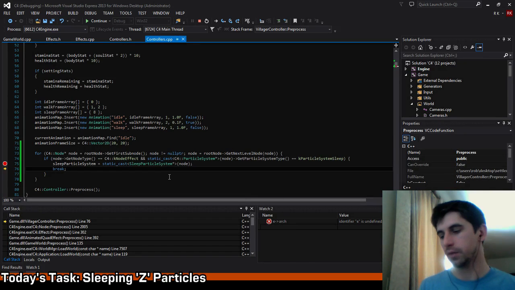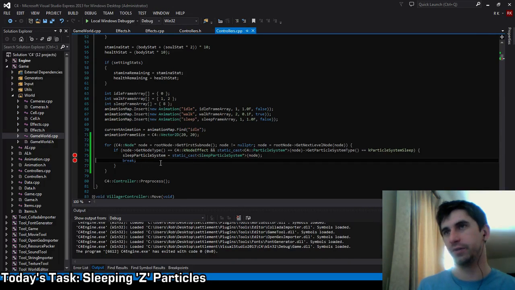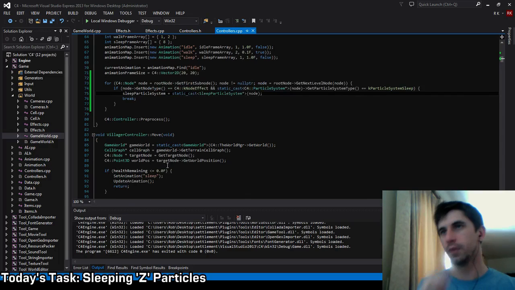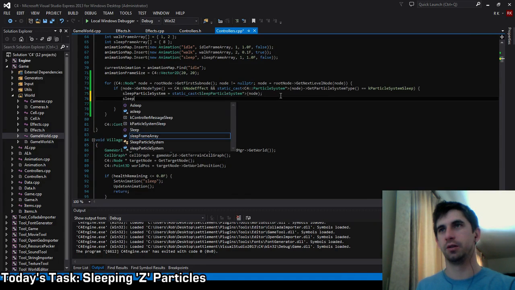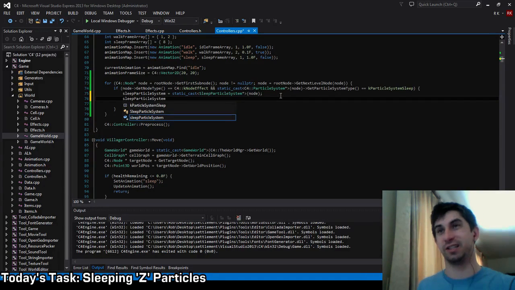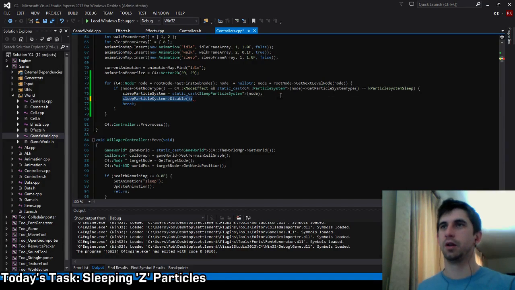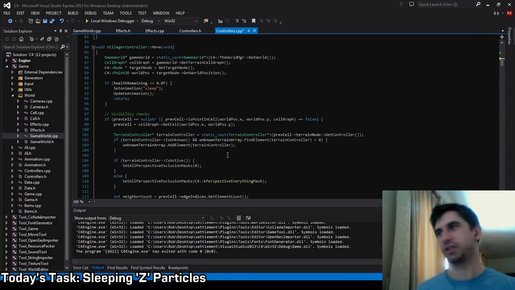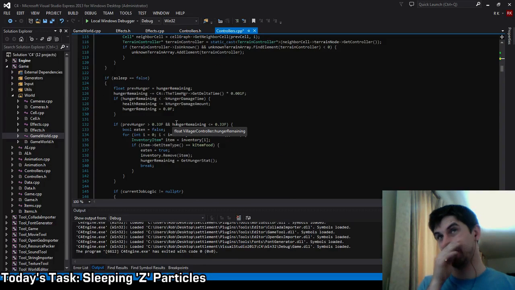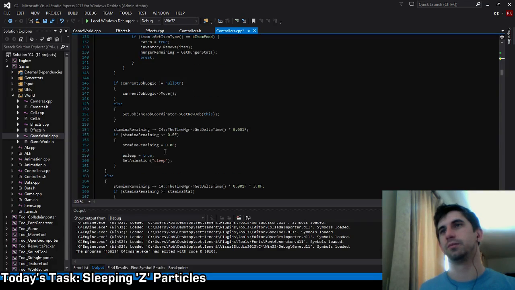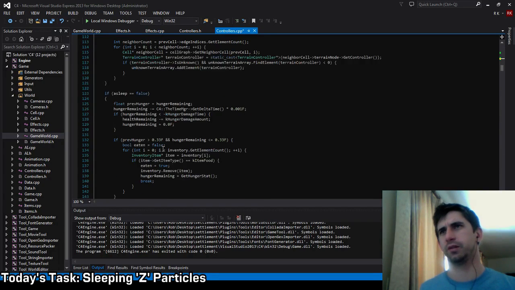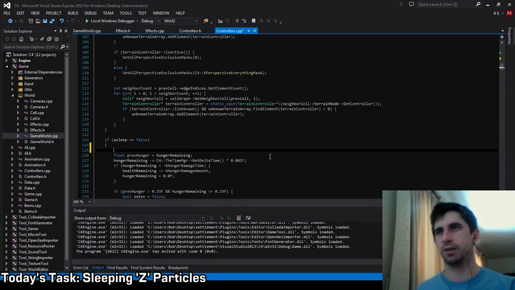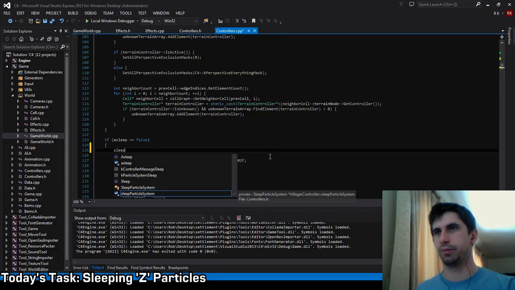Good. Okay, so it's definitely in there and it's definitely getting found. The other thing to do, the moment we find it, is to disable it. Just to turn it off. Because we don't want a person to immediately start making Z's even though they're just walking around. So if asleep is false, sleep particle system.